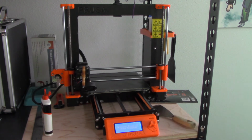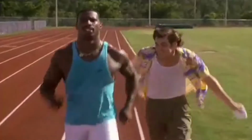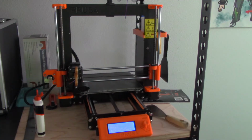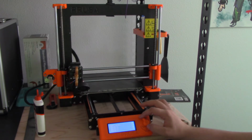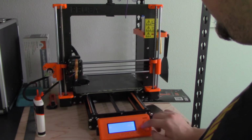All right, we're good. Now is when I can actually adjust the Z axis. And luckily, I've got my towel here. I've got my bottle out. Just kind of squirt some on here. You're gonna hit your button. You're gonna move down to settings. Push the button. Move down. Move axis. Move down. Move Z. And tell it to start moving up. So we're gonna go up a little bit.